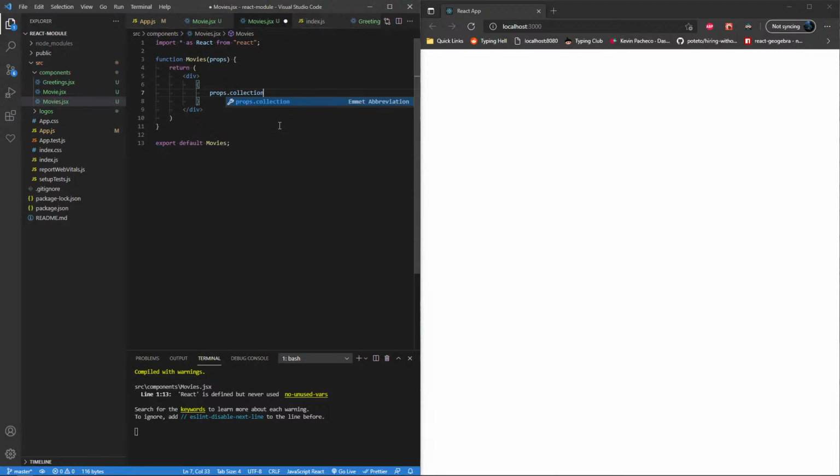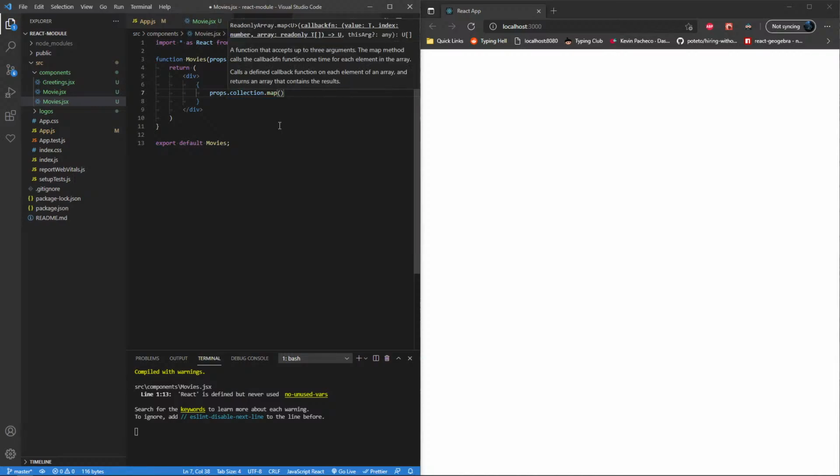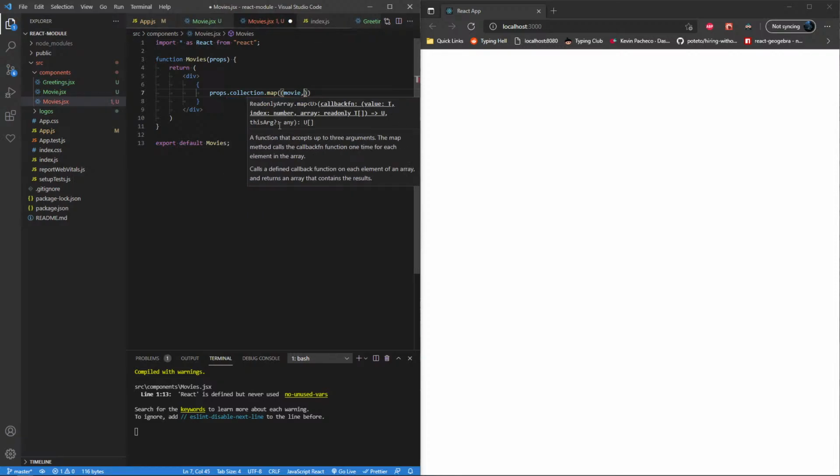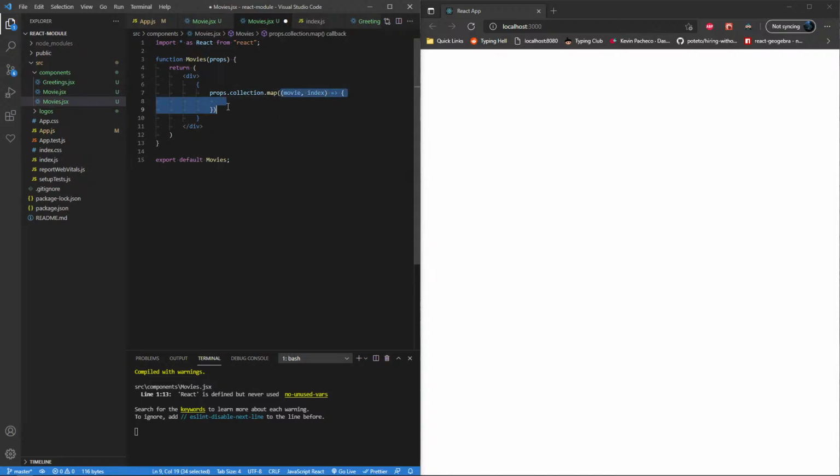I know that's supposed to be an array, so I can say map on it. And map what? Map a movie. I need the index too. This is something you can grab. Remember, this is going to be my function, the function that transforms, that's going to help me map from one set to something else.